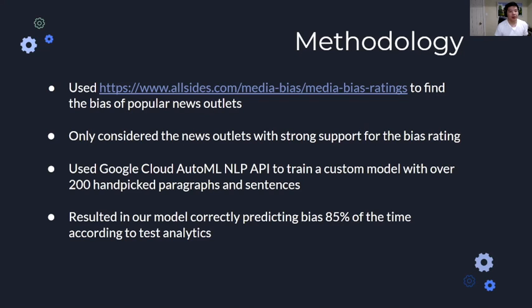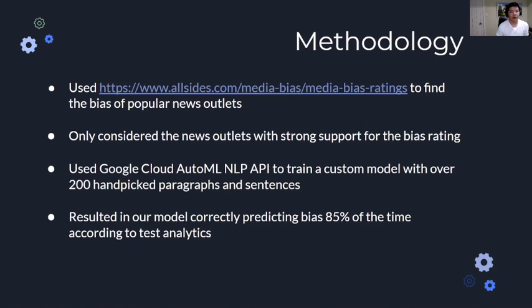To train our machine learning model, we used the Google Cloud AutoML natural language API to train a custom model with over 200 paragraphs and sentences from left and right-wing media, and labeled them either right or left depending on whether the paragraphs or sentences came from right-wing media or left-wing media. After a painstaking 6 hours of waiting for the model to be trained, we were successfully able to train a model that accurately predicts articles as political right or political left with 85% accuracy. More data sets in our training model would likely increase the precision even more, but given the time constraints of a hackathon, we felt that 200 data sets with an 85% precision was adequate for demo purposes.